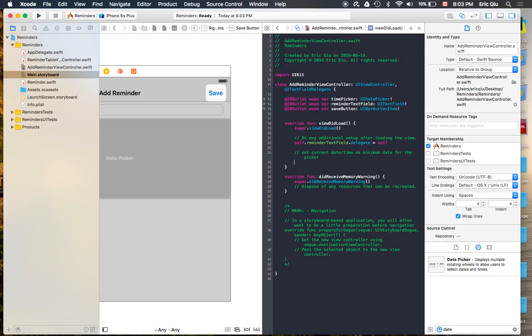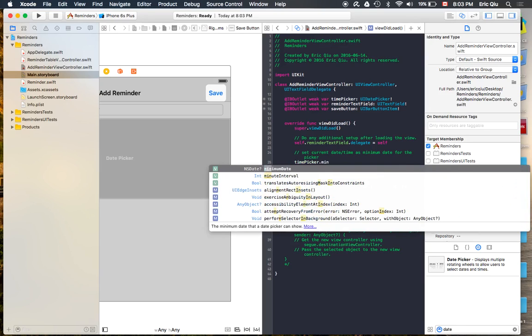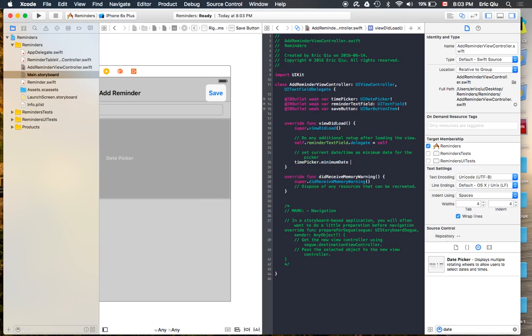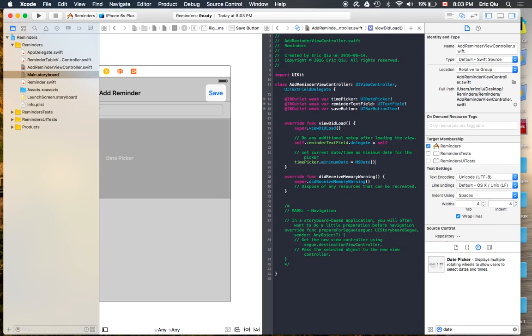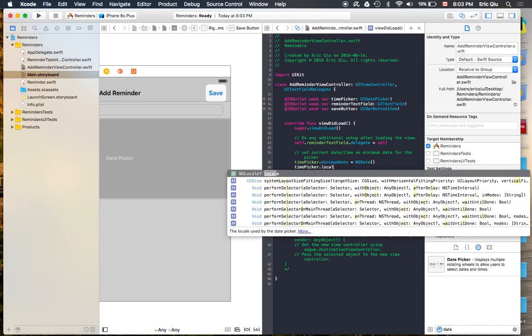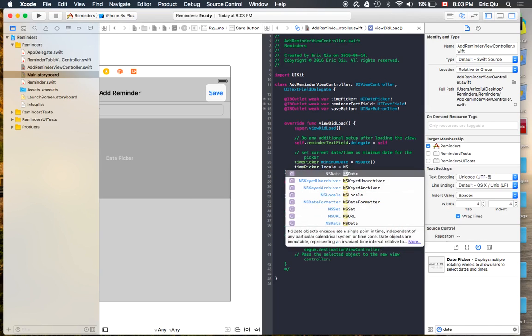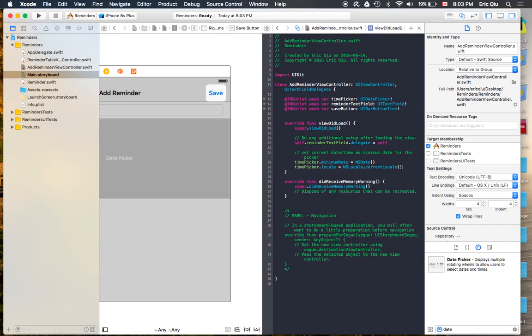So we'll say timePicker.minimumDate equals NSDate, and then timePicker.locale will equal NSLocale.currentLocale, and that's all we have to do here. This is an easy class.